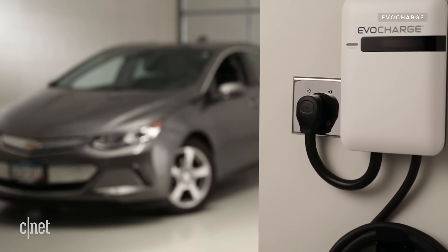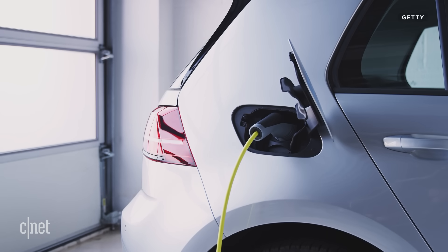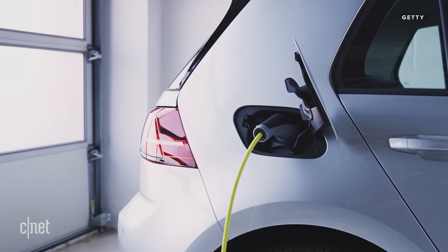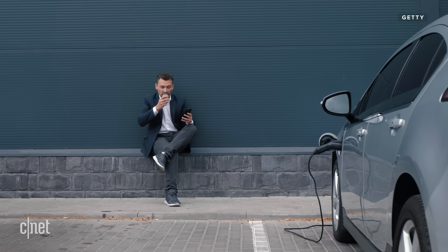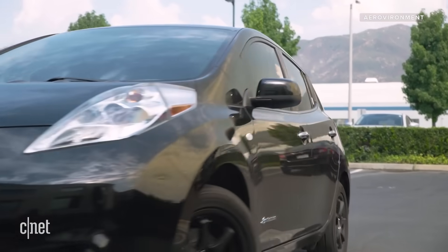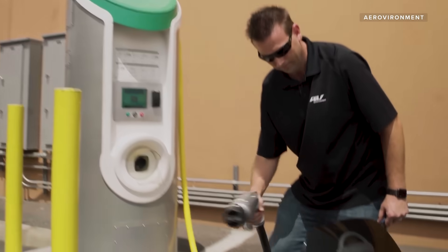Even Ample admits that home level-two charging will be the answer for many electric car buyers. But then there are others for whom there is no convenient charger in the garage, and they have to deal with the vagaries of the public charging network. "We're talking to people who have one car and want that car to be electric — it means a lot to them, but they can't afford to take all the sacrifices around charging." Technologies like these remind me of one of my favorite mantras in the EV industry: it's not about bigger batteries and more range per charge — it's about making charging more fluid, tailored to the kind of driving each owner actually does, and doing that economically.